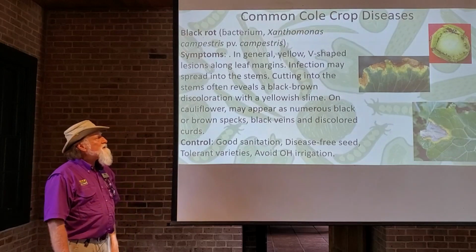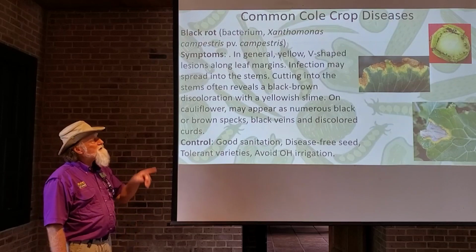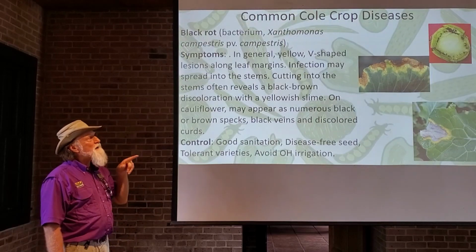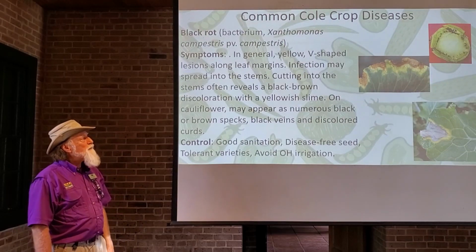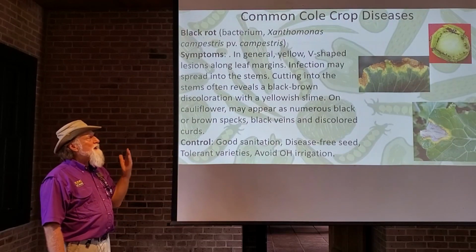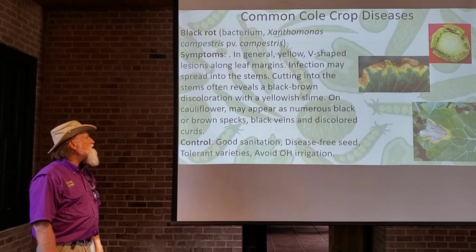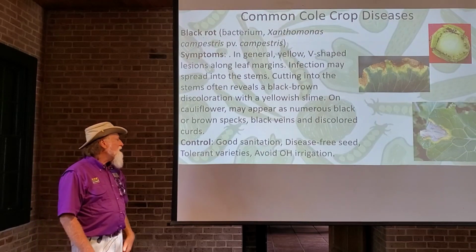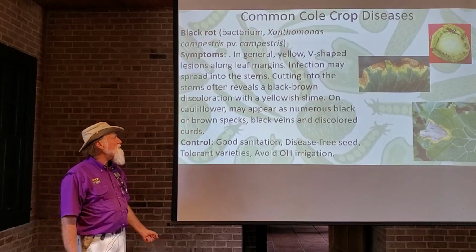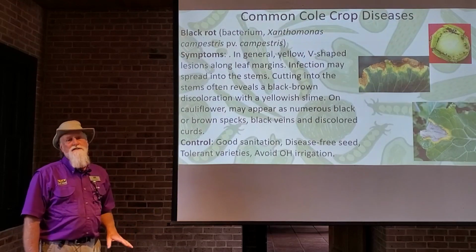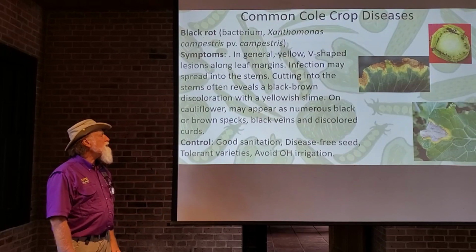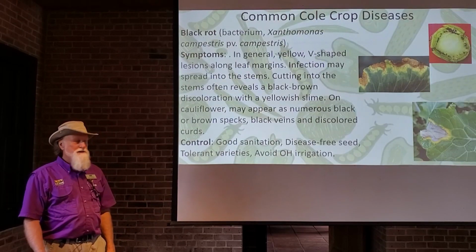And if you were to cut the stem open from infected plants, you can see that dark necrotic tissue in the living area, the cambial area of the plant. It gets darkened by the bacterium, so that's also a very distinctive symptom of black rot. And with black rot, there are some somewhat tolerant varieties that you can grow. There are no true resistant varieties. There are some that tolerate the disease somewhat and will still produce. So you look for black rot tolerant varieties in your seed catalog.